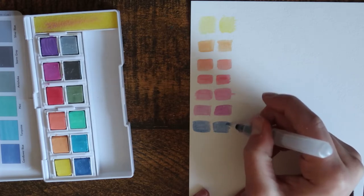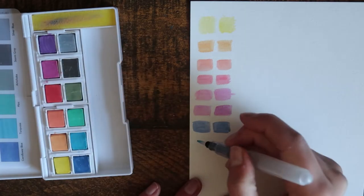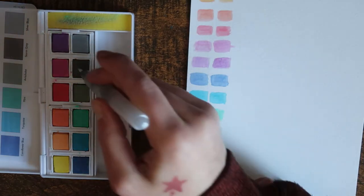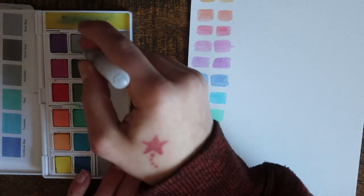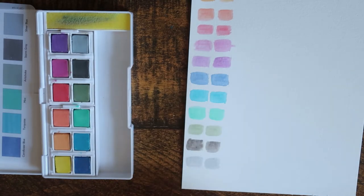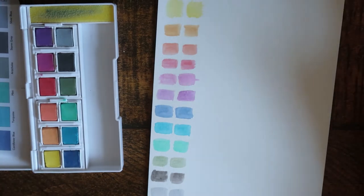Ooh, that blue is really nice. I really like that. I think I'm gonna like this next color as well, turquoise. Yes, I really like that color. Ooh, I like that storm gray. It's kind of a red gray. And last but not least, we have silver blue. There's a really nice light pale grey. So yeah, there's all the colours from the palette. Really nice pastel colours. They do exactly what they say on the tin.